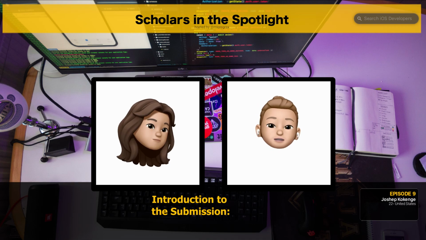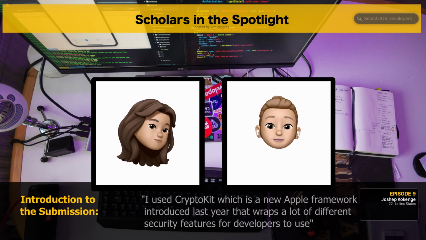Yeah, so I use something called CryptoKit, which is a new Apple framework introduced last year at WWDC. Basically, it's a framework that wraps a lot of different security features and measures for developers like us to use in our apps. And yeah, this is the basis of my project.